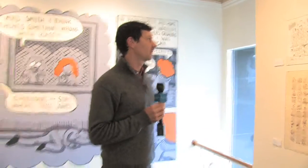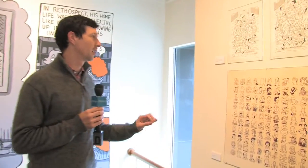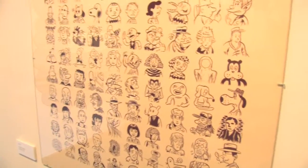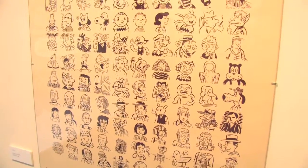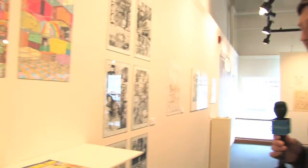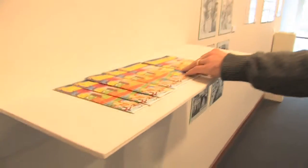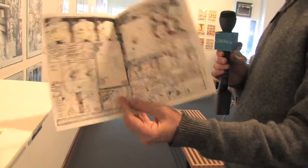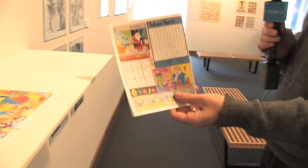less specifically narrative. One is designed for the inside covers of the magazine Hot Wire on the top here. And the other is 99 cartoon characters, where Jeremy drew 99 famous, recognizable cartoon characters in the style of those cartoon artists. Jeremy also created these free takeaways, which are kind of in the style of classic kids' activities that you'd find in newspapers or magazines.